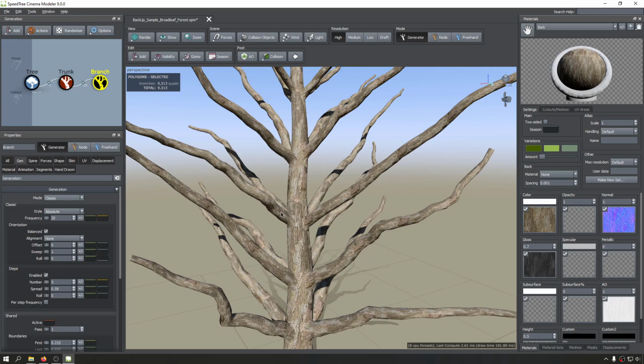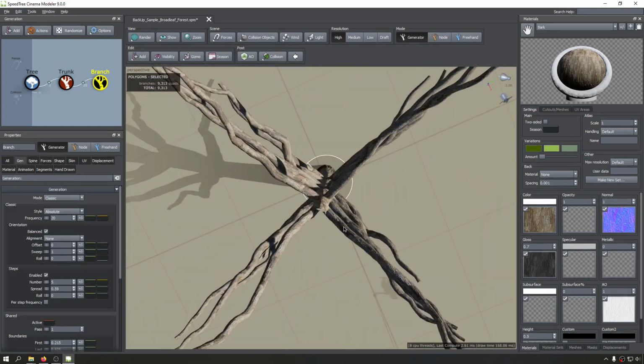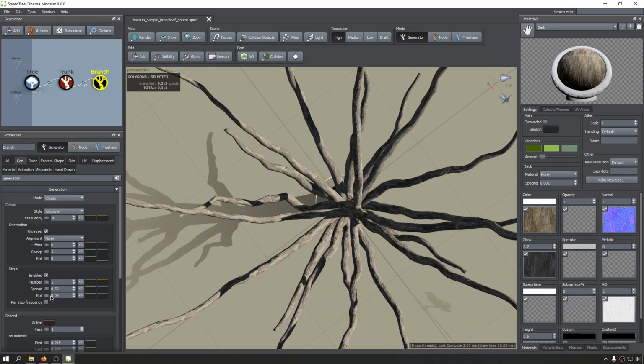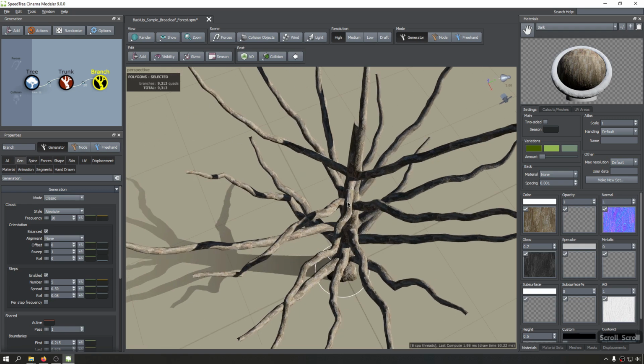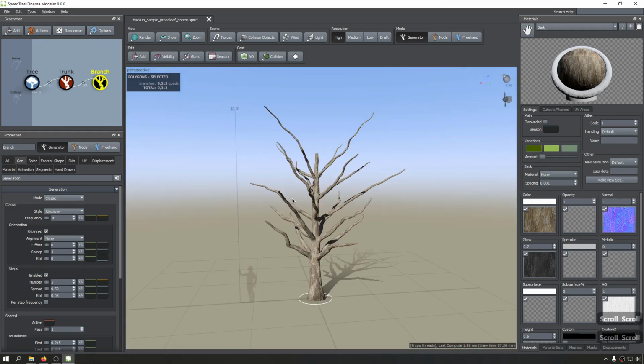And the next one is roll, and the roll is something like the rotation. If I look at it from the above and try to increase the roll value, it tries to place them and rotate them a bit more natural, so that we do not have something that is so procedurally created.